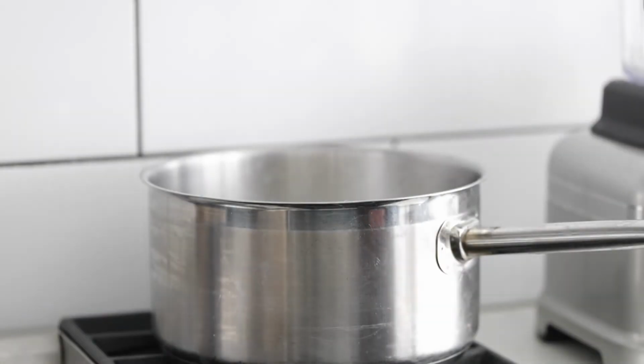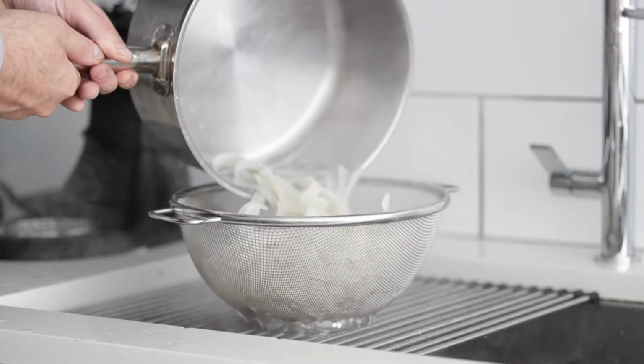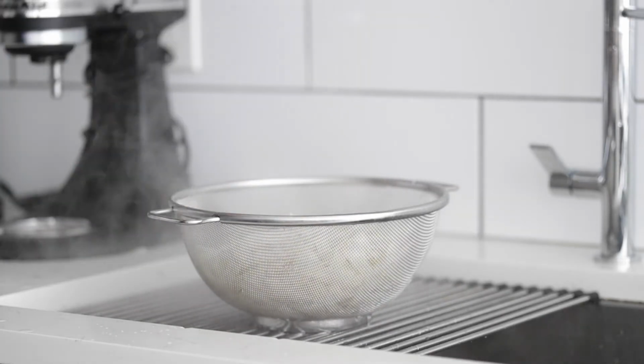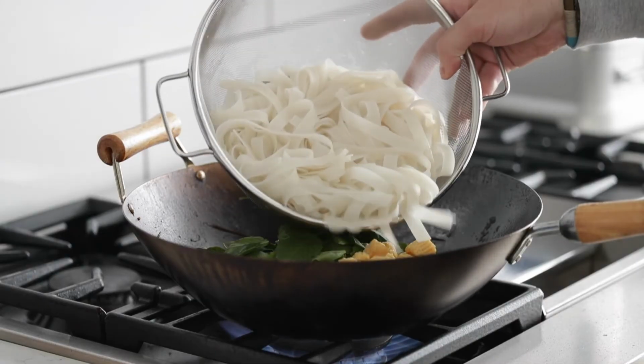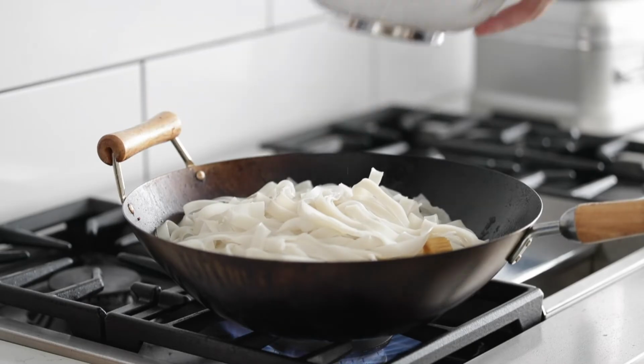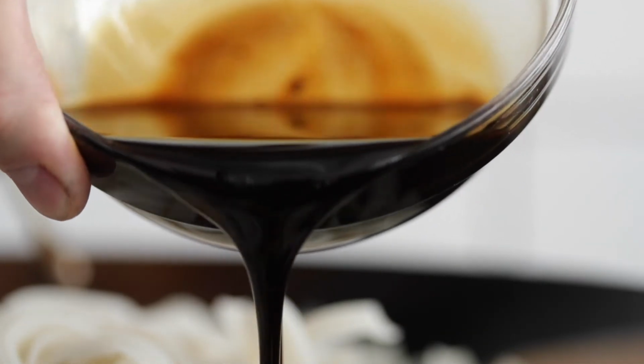At this time, our noodles should be done. So go ahead and grab that pot. We're going over to the sink. We're just going to drain them through a strainer. Give it a few good shakes, and then we're going right back over to the wok. We're going to add it in there. It's okay if there's a little water on the noodles. Don't worry about it. And now it's time to hit it with that delicious sauce we, of course, made.